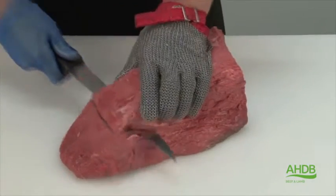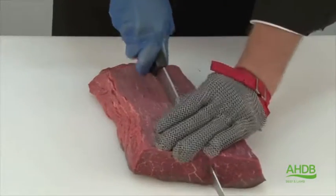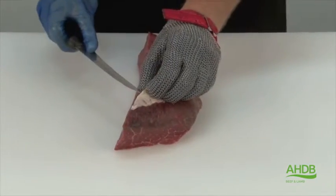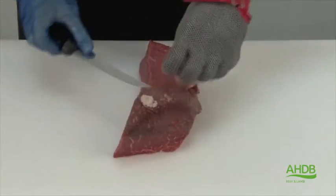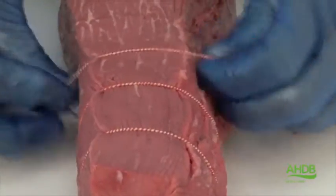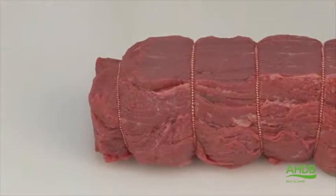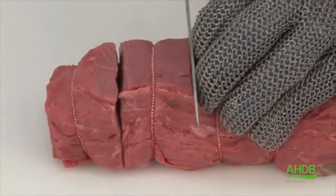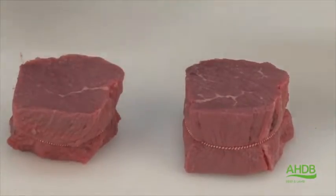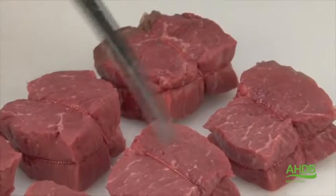Alternatively, we can cut the joint into smaller pieces to produce daubés. Any excess fat can be removed, and as you can see, some of this meat is a little bit discoloured. The reason for that is that this joint is matured for a minimum of two weeks to achieve the required tenderness. We can now cut this joint into small daubés, and putting another roasting band across will help the daubé keep in shape during cooking, as you can see here.